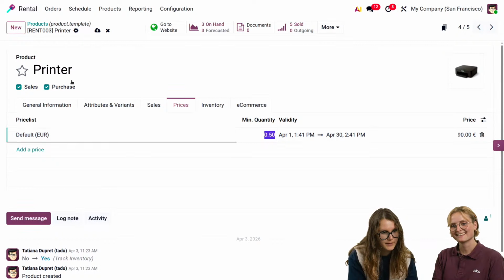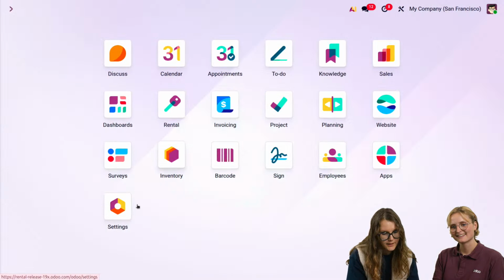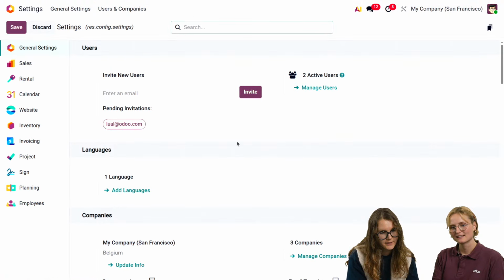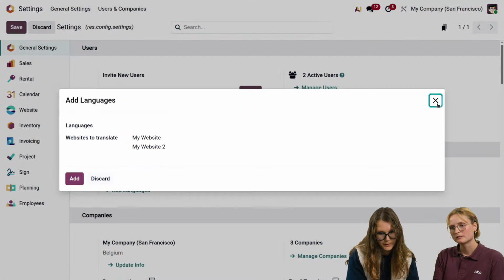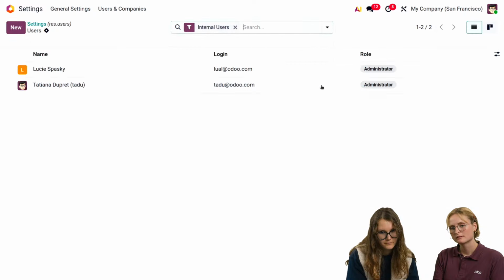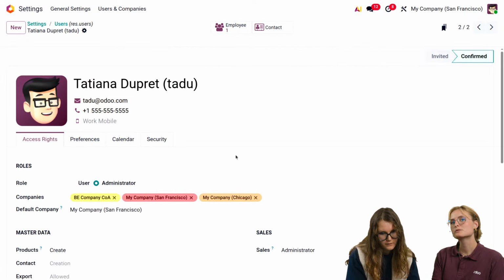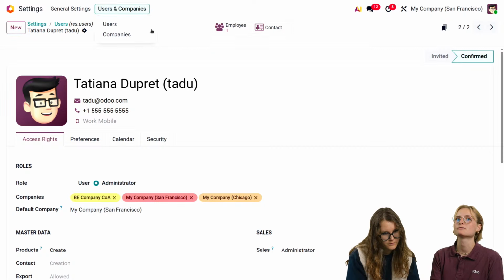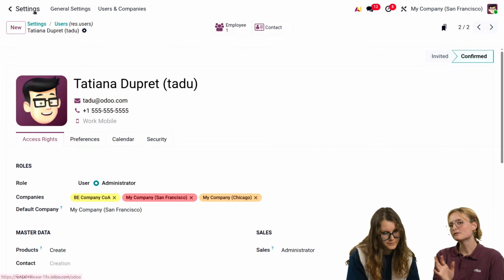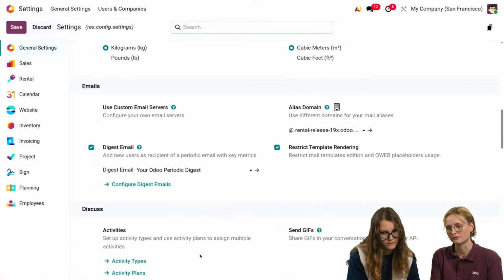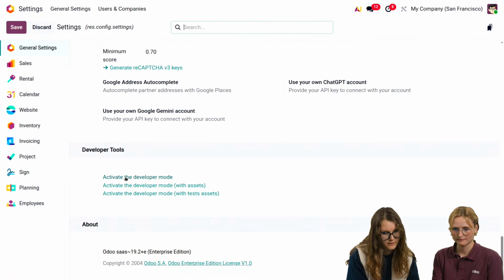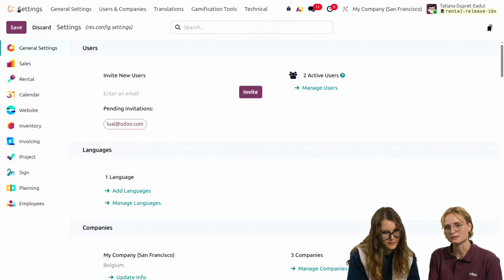Yeah. So this is really flexible. In case you have the same issue in your database, let's go to the settings here. And maybe on the users. Yep. So it's really user specific. One user can have one language with its own date format, and another user can have another date format. Developer mode needs to be activated.